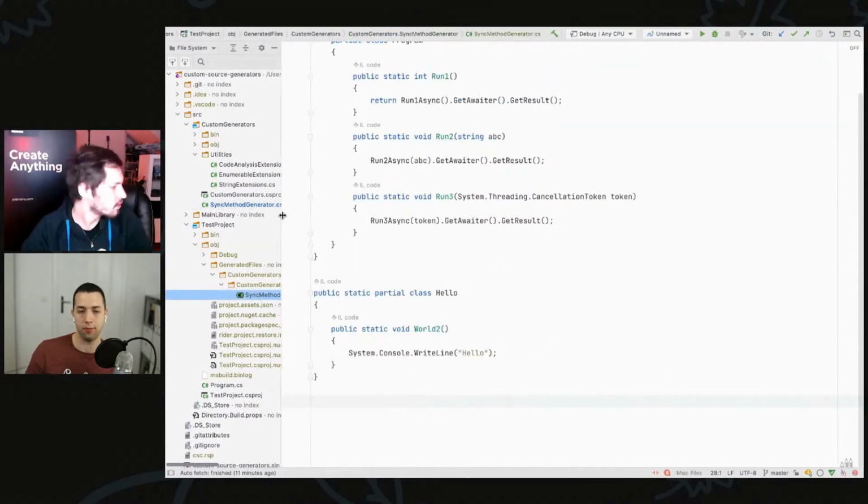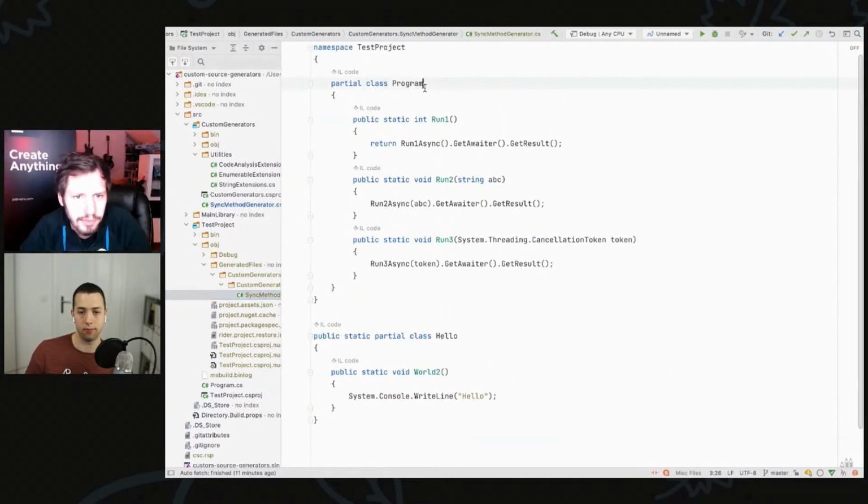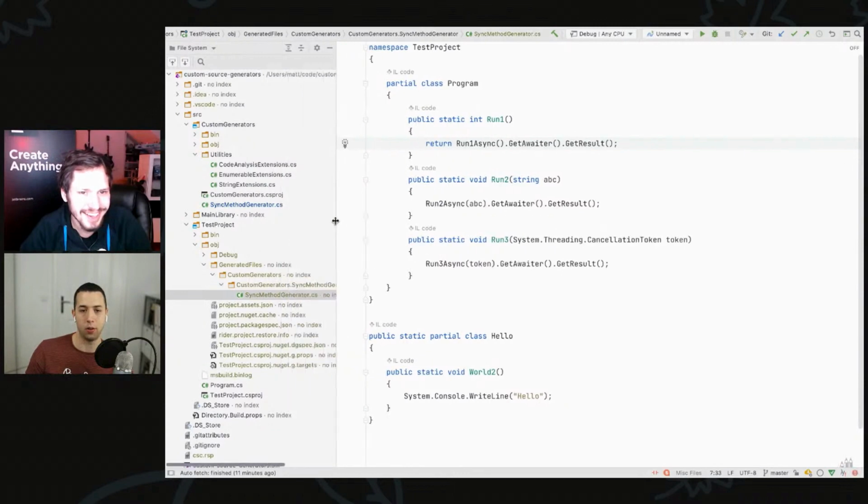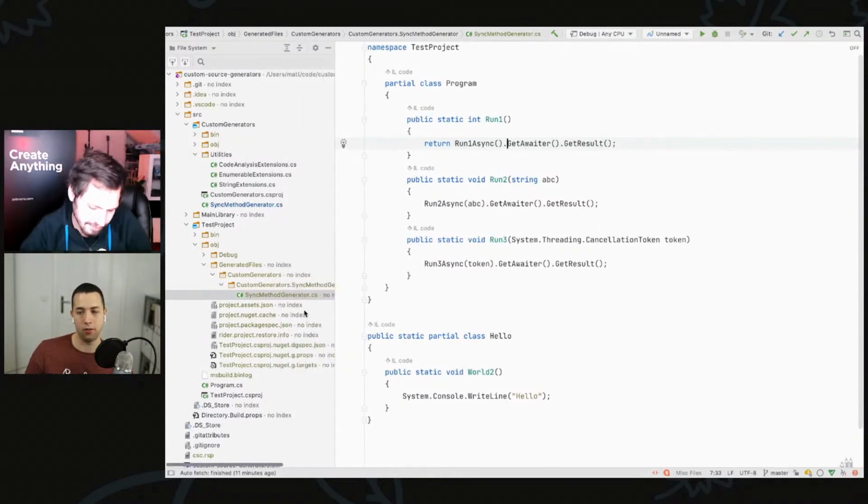And here we can also see this is what I came up with. Probably very wrong. So what it does is to take an async method and make it synchronous. And I already read this is quite wrong, but for testing purposes, it was okay. Sync or async, right? So maybe we can add our calculator.